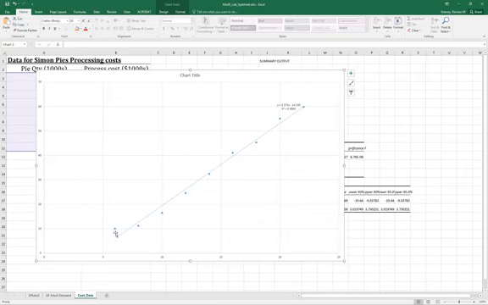So you'll get the best regression line under a constraint, the constraint that you pass through here, so that at 0 quantity, the processing cost is 0.